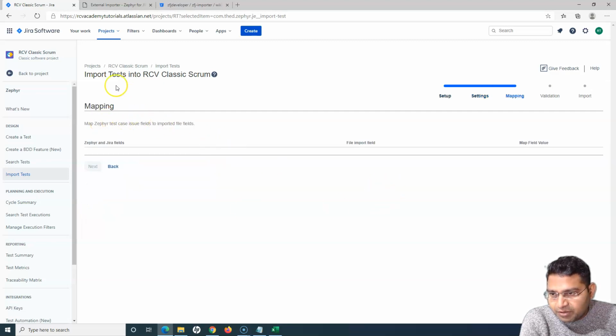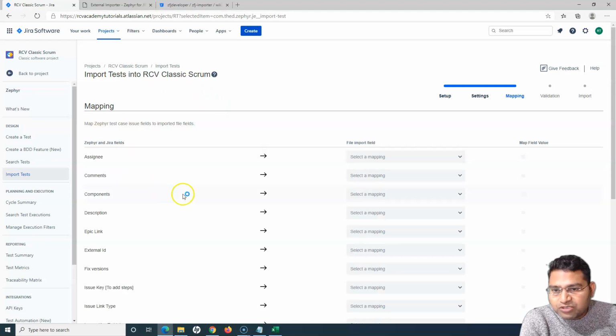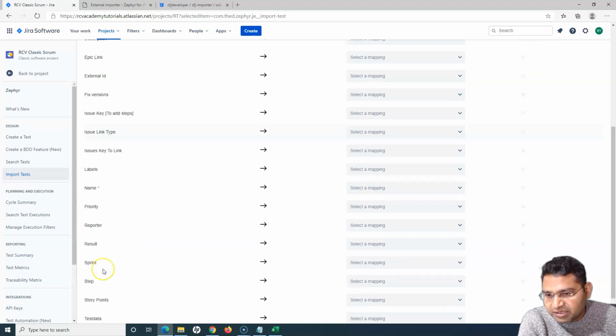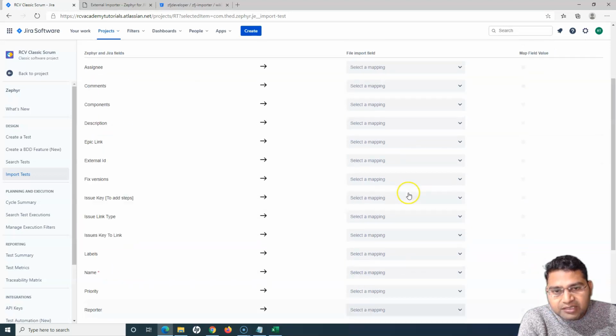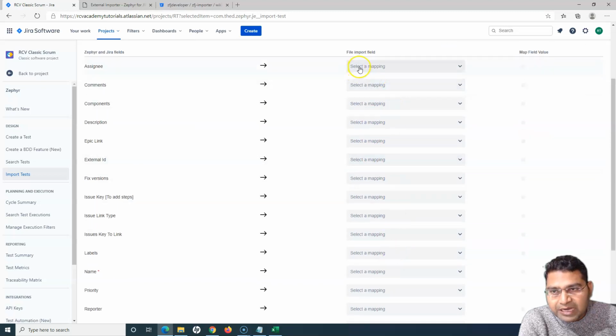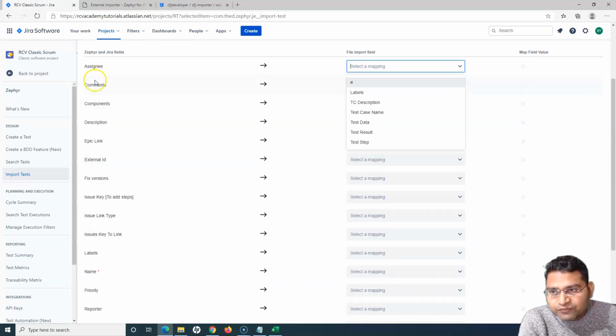Now you have to do the mapping. So once you are in the mapping field, you have to basically map the Jira Zephyr fields that are available there. So these are the fields that are available for the Zephyr and Jira. And then in the right hand side, these are the fields that you have specified or you want to map basically to the fields in the Jira.